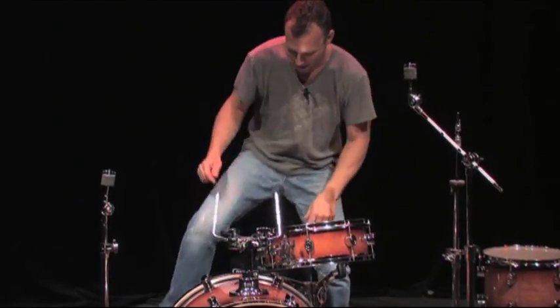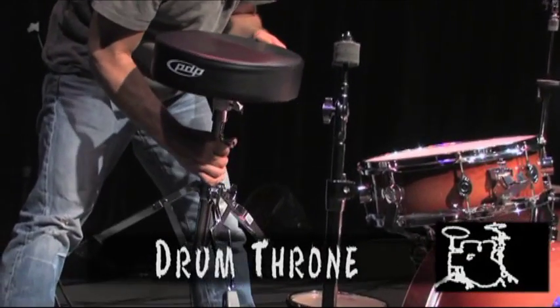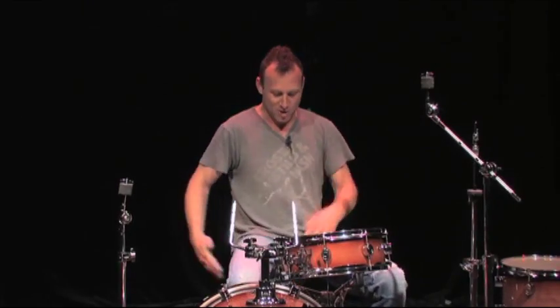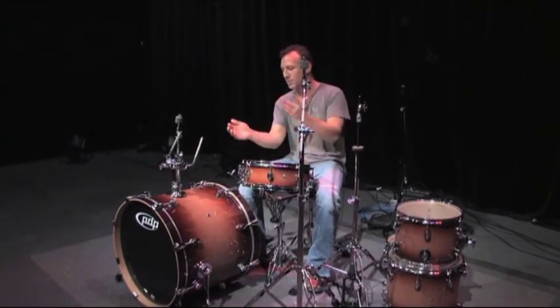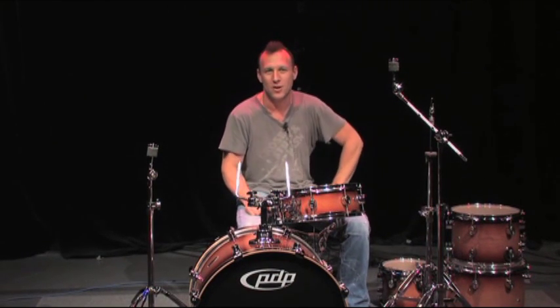Finally, very important, is the drum seat, which is also called the drum throne — because we're the king of the jungle. We like to bang on things and we have to sit on our throne. So you got the throne, you got the drums, you got the hardware, you got the pedal, and you got the tom-toms, the snare drums, and all the different details we'll get into in a minute. But this is chapter one — the anatomy of a drum set. I'm Stephen Perkins, Drums 101.